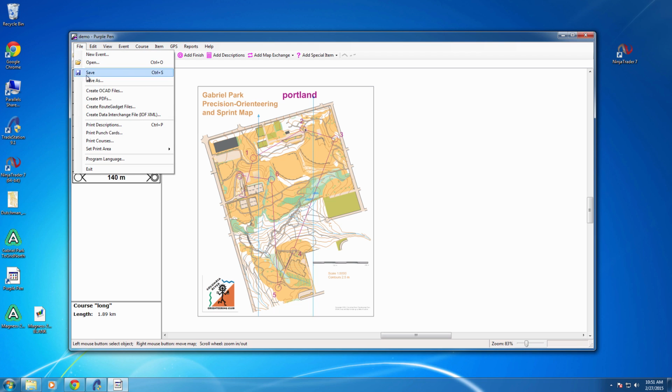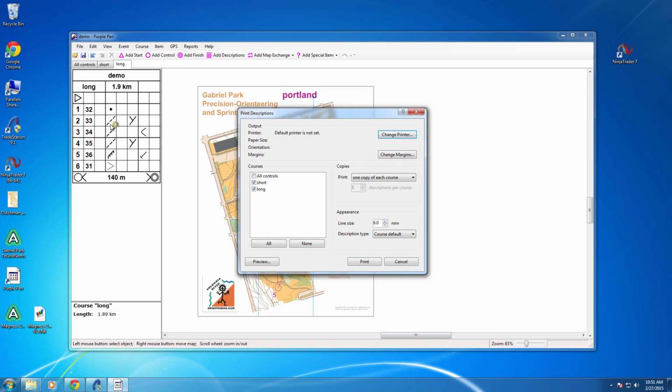That happens from the File menu, Print Descriptions, and from this option box that gives you a drop down here you want to pay attention to. The course default is just the orienteering symbols, but because this is a beginner course, we usually like to use symbols and text. So you can select that to get the clue sheet that's a little more beginner friendly. Clicking print at this point would generate some PDF files of the controls.